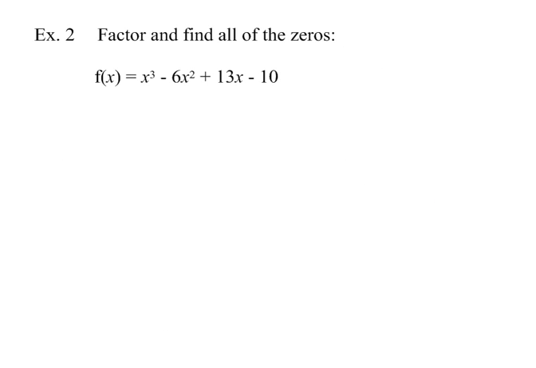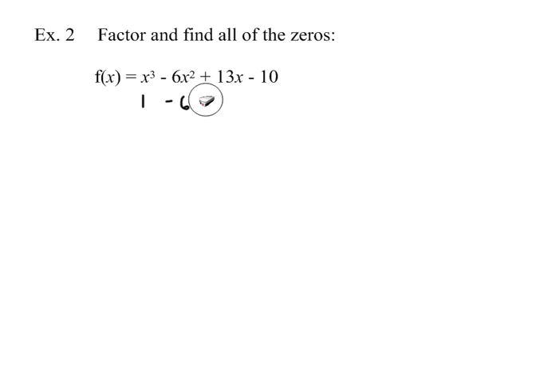Okay, I have another example, same basic idea. So let's just think about this. 3 possible zeros. We have 1, 2, I'm thinking 3 positive zeros we're going to have here, or 1. The possible numbers are factors of 10 over factors of 1. Let's just test them. If I plug 1 in here, I get 1 minus 6 plus 13 minus 10. That does not equal 0.